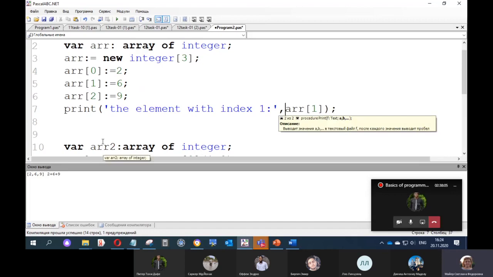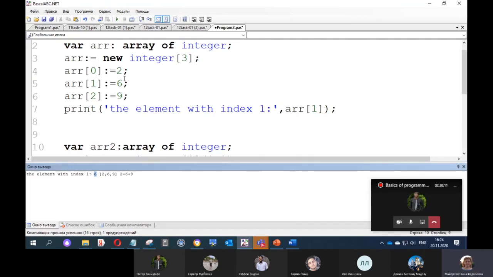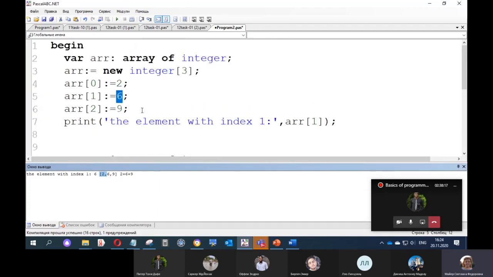Just to see the explanation. And we see the element with index 1 is 6. Yes, so it is 6. And then we have these methods and functions. So to access the value of some element, we need to use its index.